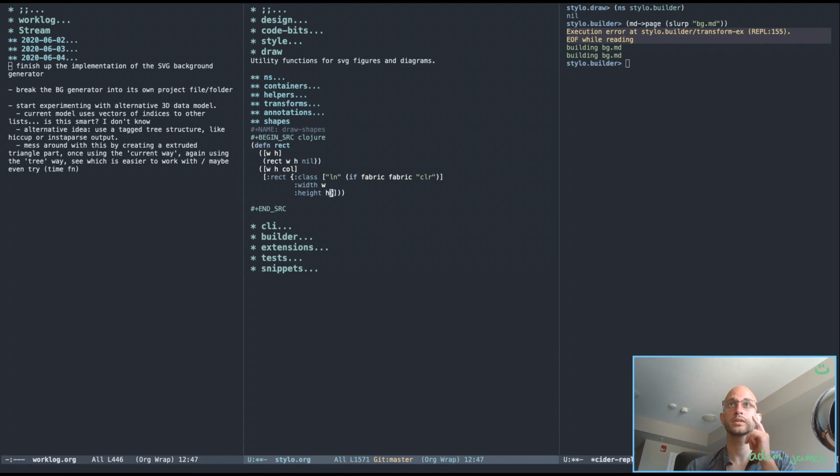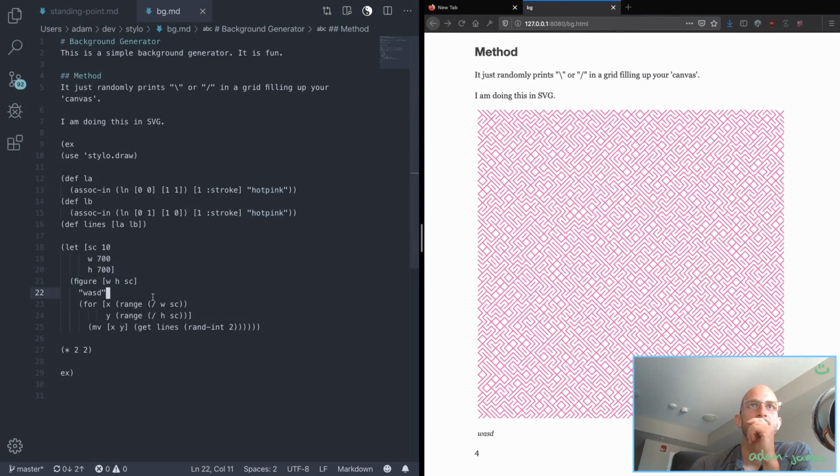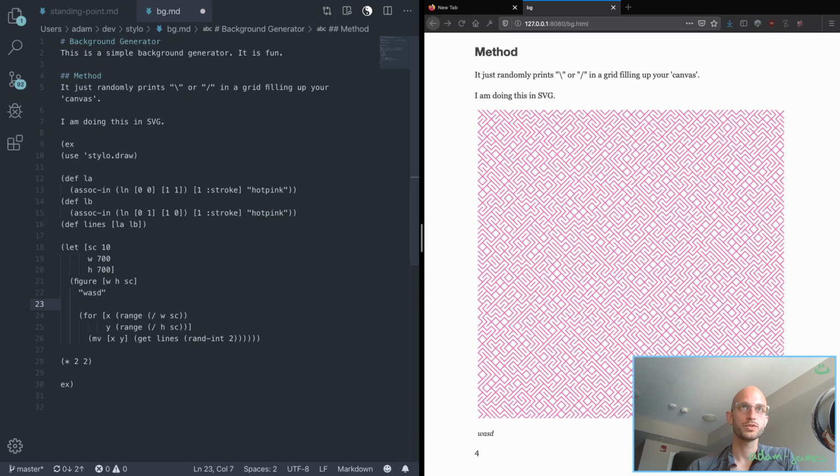Width, height. Save that. Now I should be able to use the rectangle function in the document. I should be able to just call it directly here. Rectangle 10, 10.